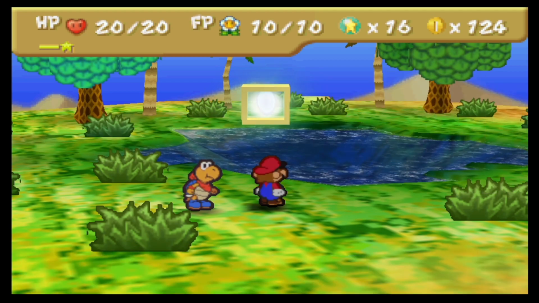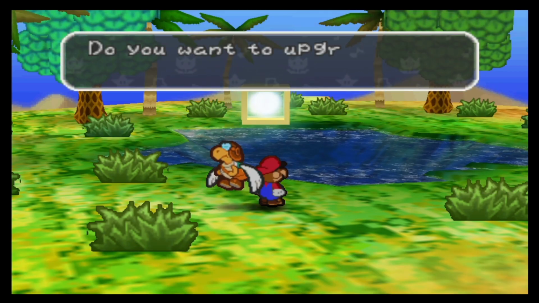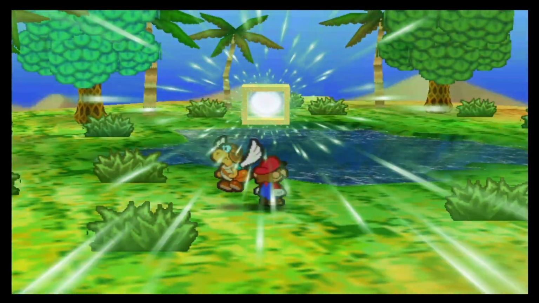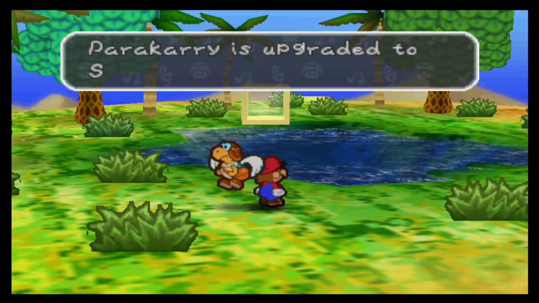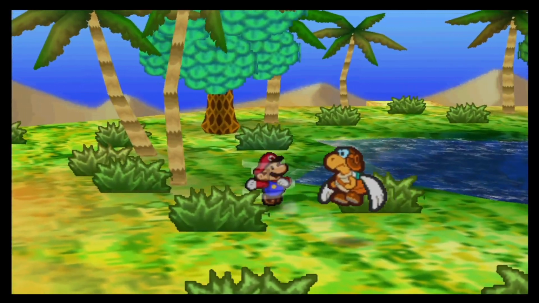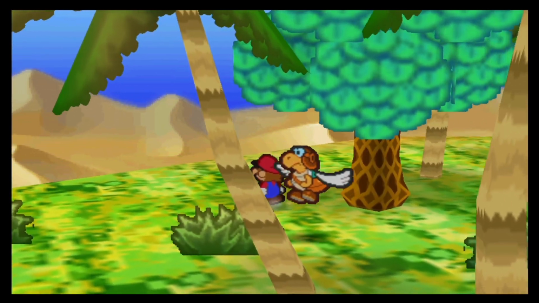But I think Paracarry, because of him being the most recent partner, is actually the best bet. And don't worry, we'll be meeting up with more super blocks later, so we can also upgrade other party members in this very chapter. Paracarry is now upgraded to super rank, and therefore becomes the strongest member in our party.